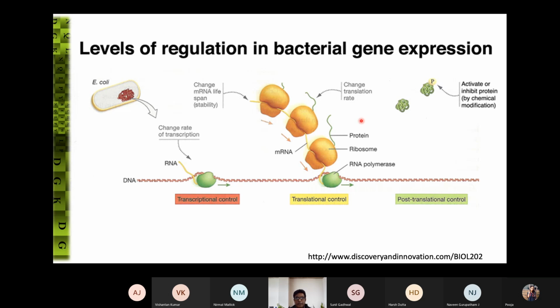But this regulation that takes place here is one level of regulation, and the other level of regulation is at this point. Together this might be part of what is called an operon, and multiple of these operons can together be part of what is called a regulon. So the regulon is the superset of operons, and one operon is going to be a fundamental unit from which gene regulation is understood. Clear?